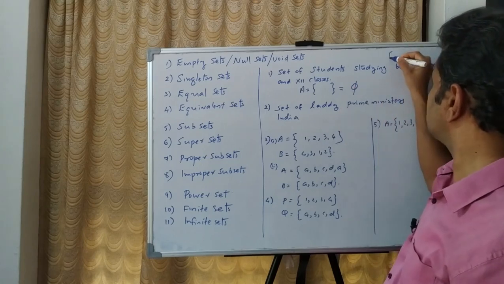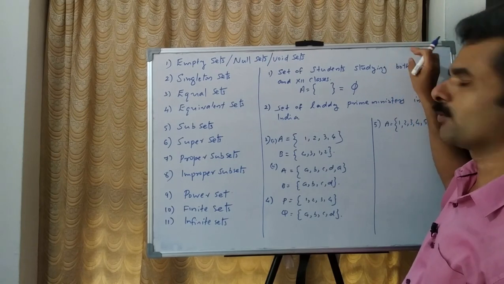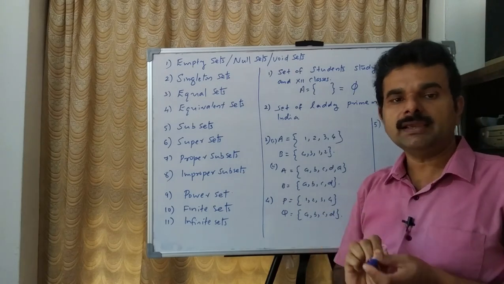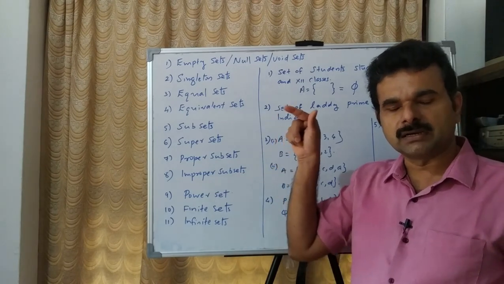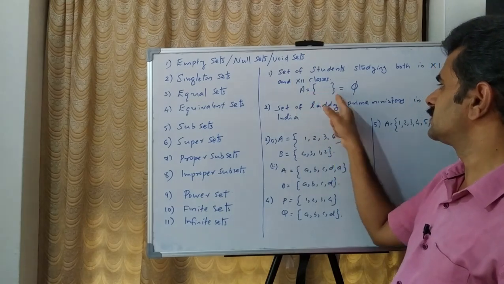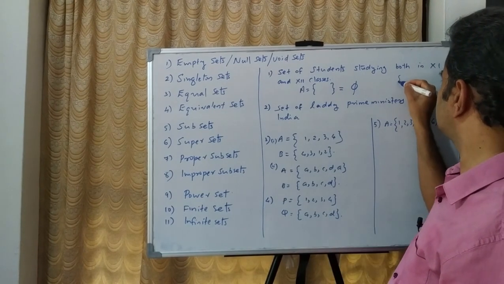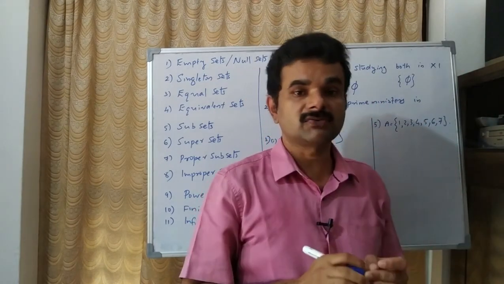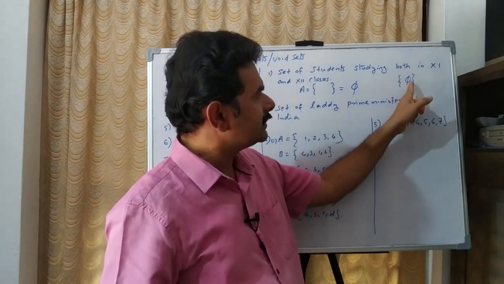Pronunciation, the word pronunciation phi, but actually the spelling is not phi or phy like that, but it is read as phi. So what is phi? Phi is a notation or symbol for what? Null set or empty set, isn't it? So A is equal to this one. This is an empty set, isn't it? Then what about this one? This one is not empty, isn't it? Because this set is containing this phi.